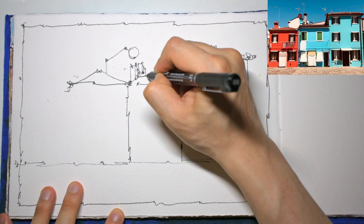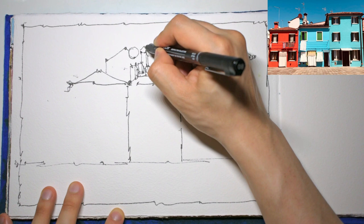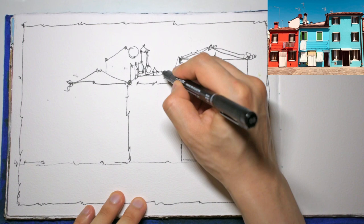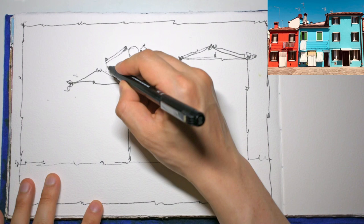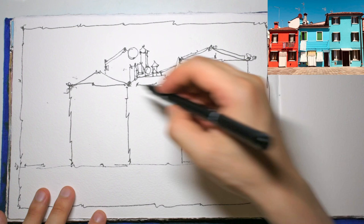There's another satellite dish here, perhaps another chimney here as well, which I can just put in like this, something like that. There's another chimney here as well, which I'll just simplify down. It's further back in the distance. It actually goes a little bit further up. Let me just emphasize that a bit more. Kind of like this, okay? And, let's have a look. What else can we add on? I mean, it's really just a few bits and pieces here. The building, of course, comes all the way down to the ground like that. And, the edges of these buildings, that's the thing.